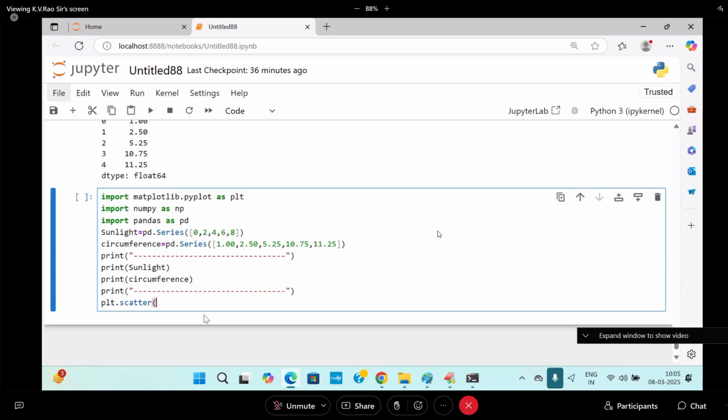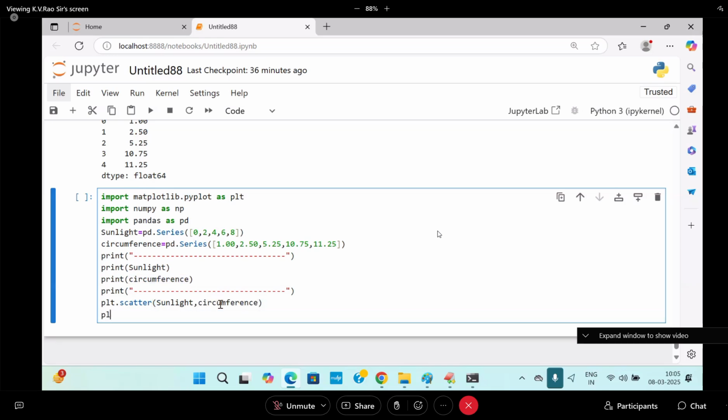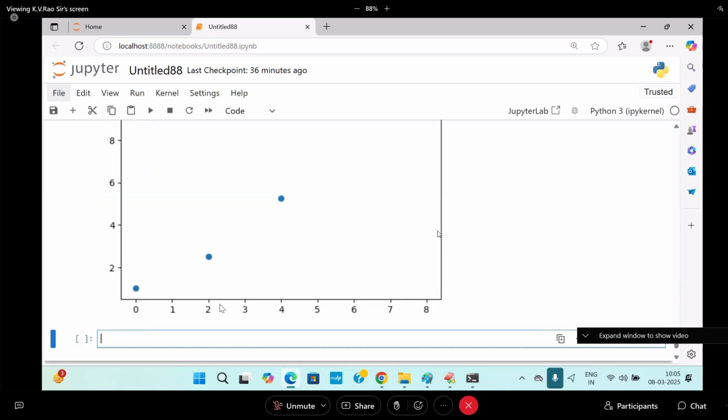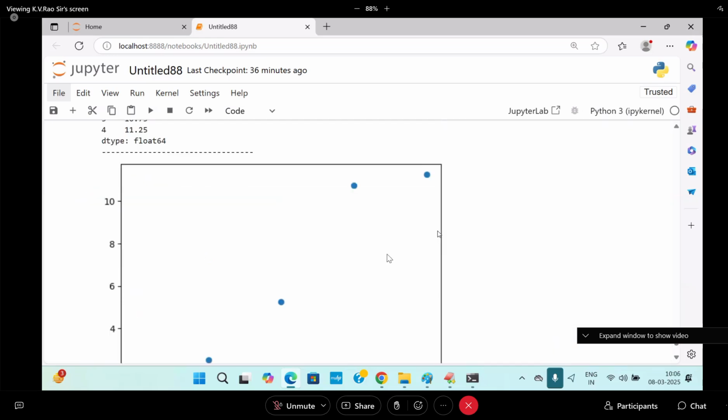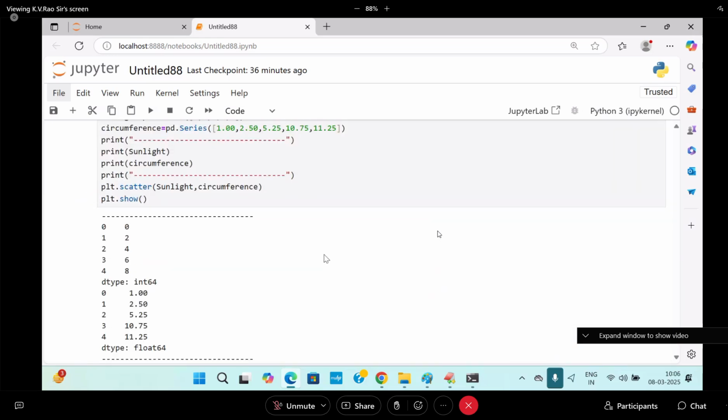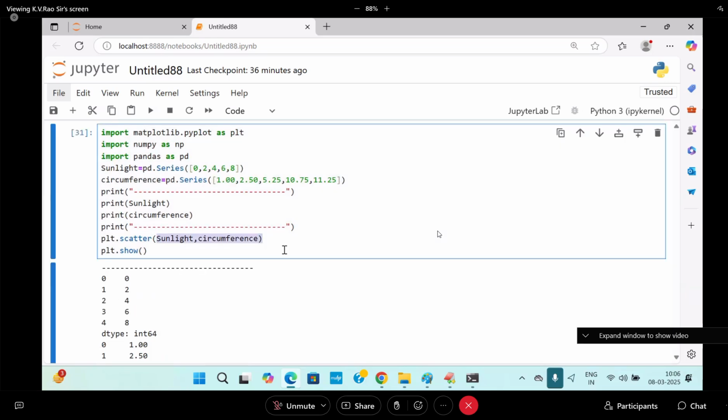Come on, sunlight comma, what is next? Circumference. By seeing the numerical values itself, one can say positive correlation only. So you are getting the perfect answer. With a series also you can do it.